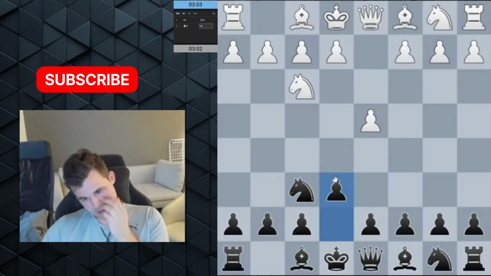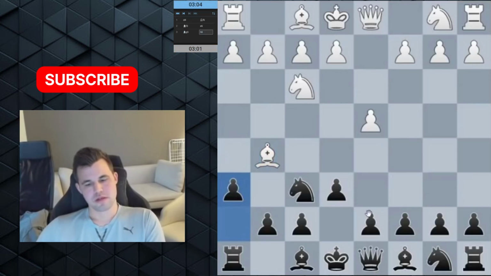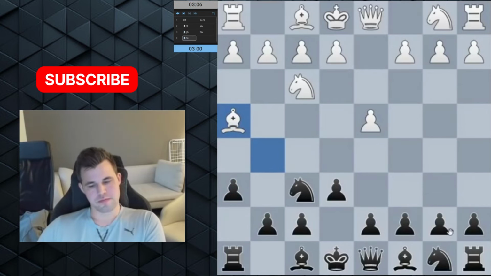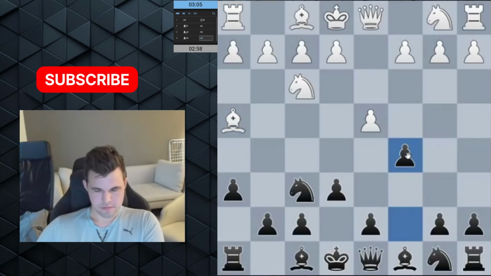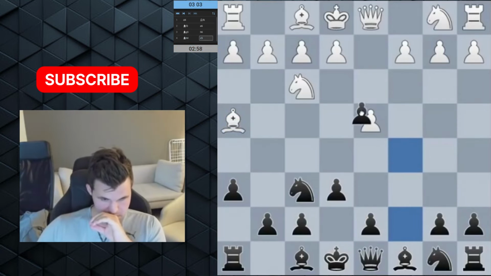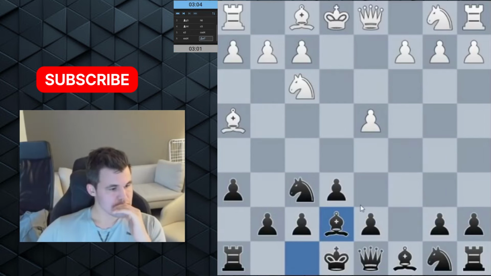Okay, let's go e6. Okay, bishop g5. Just wanted to play a hedgehog type of position. Let's go c5 then. Trade on d4, bishop e7.